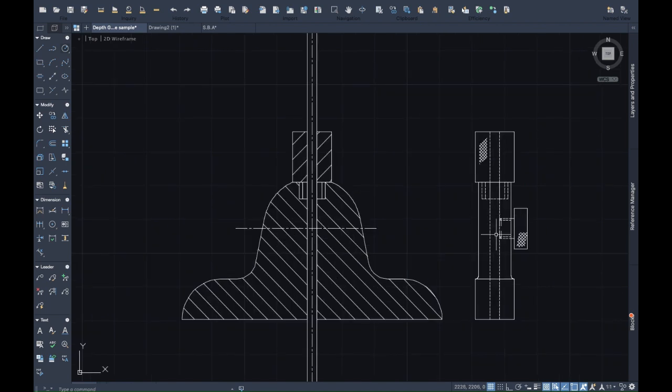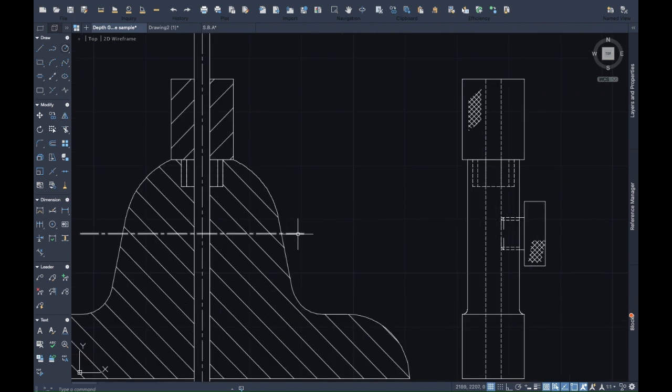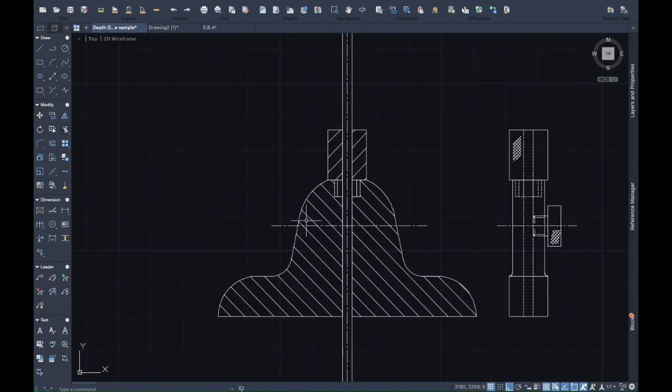And what we will do now, let's see if we can get this center line running over. Alright. So what I will do is I'll just trim off a piece of it. And trim the inside there. Alright. Because remember, you're getting your marks, so putting in center lines and stuff like that.